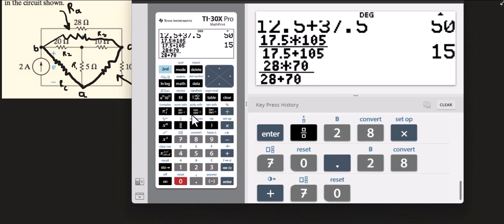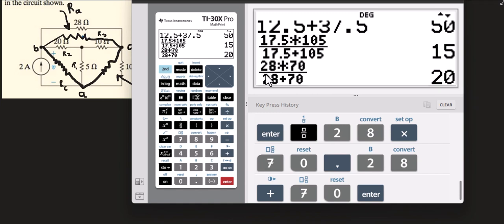But regardless of what kind of calculator you have, if you have a nice fraction feature like this, I recommend doing calculations like this using the fraction feature, because you can just see where everything is. You don't need as many parentheses, and you can just look and see, oh, okay, I've got everything right, because with all the parentheses, it's easy to make mistakes. I mean, I can make mistakes no matter what, but, you know, it's a little better. Okay, so that gets me 20 ohms.